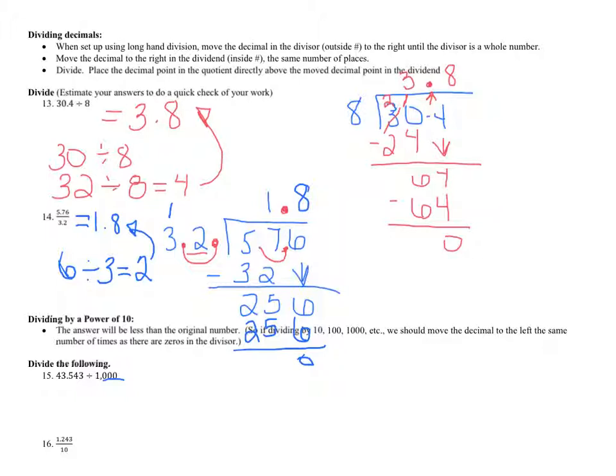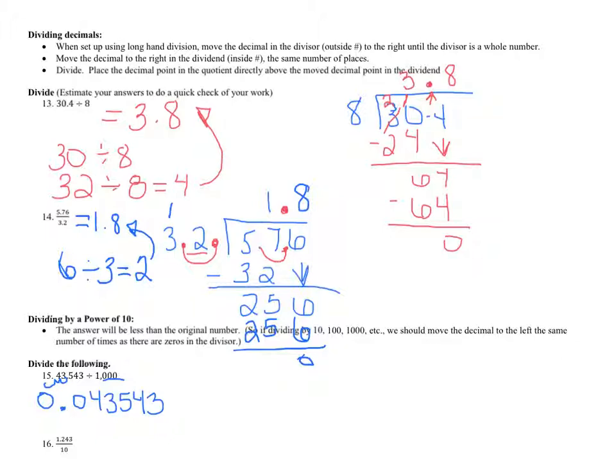So I'm going to move my decimal in the original problem over 1, 2, 3 places, which means I need to fill in a 0 then for 0.043543 and have my decimal place right before that 0. Now, normally we do fill in the whole number 0 before any decimal places, just so it's very obvious that that decimal place is there, and it doesn't just look like a pen scratch on the paper.